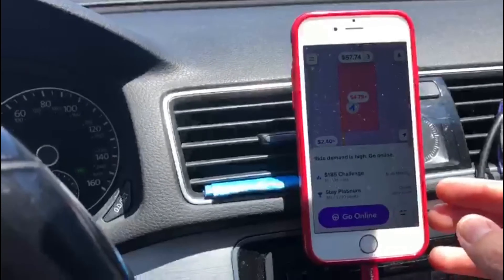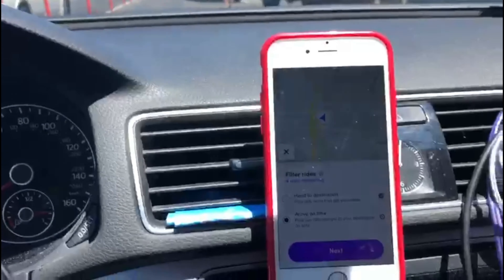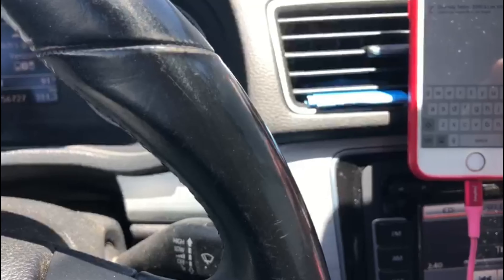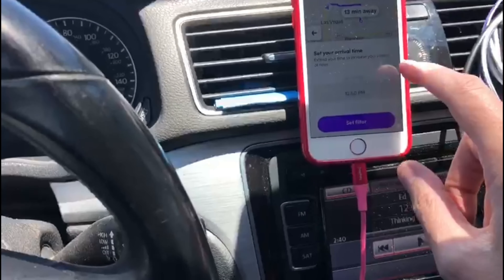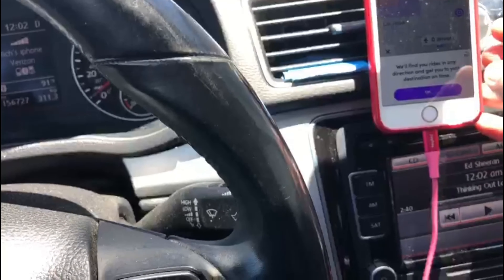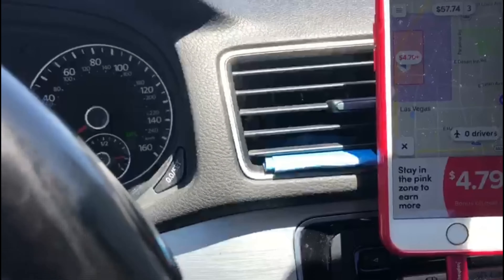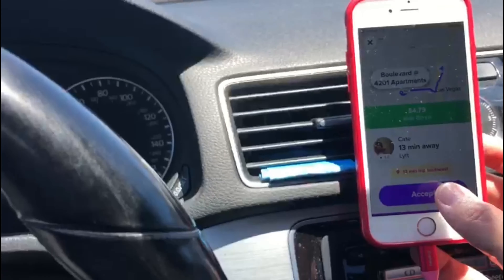I just dropped off and since I was in one of the bonus zones, I'm going to go through this again and show you how to use the arrive on time feature a little more effectively. Sometimes when I'm on this side of the strip over by Planet 13, I click on something east to the strip within 15 minutes and go out to 120 to set the filter. The bonus took — Lyft is throwing out these Thursday 11 to noon bonuses. I think I've gotten these bonuses on each ride. You can't tell when they get added to the queue but they're at the boulevard apartments — I'll take it.